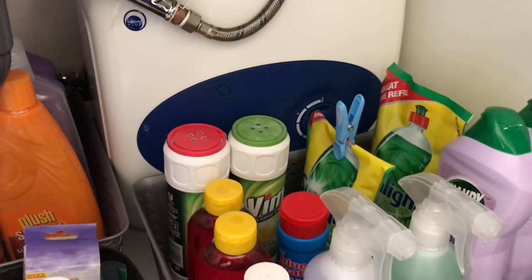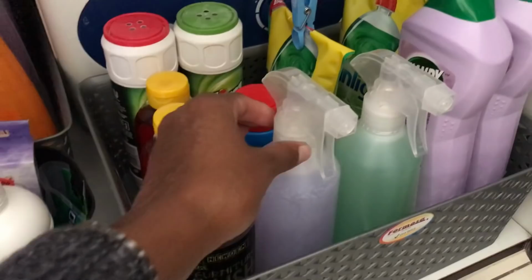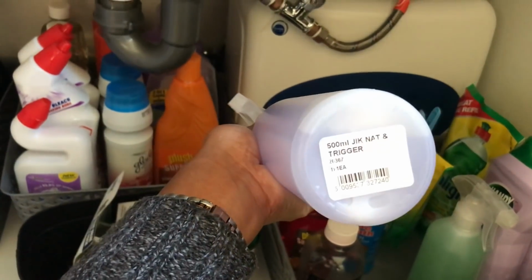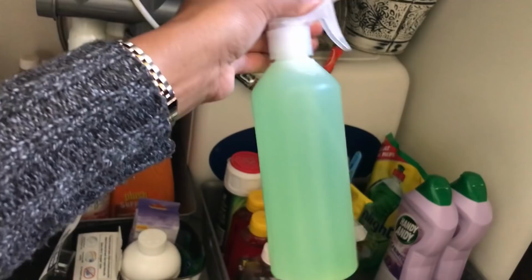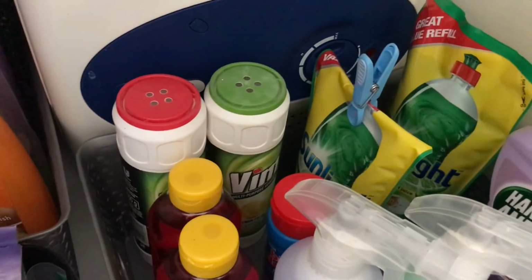I've started making my own cleaning products. Let me just show you some of them. This purple one over here is just spirits mixed with water, and I use it to sanitize all over my house, particularly the toilets. I bought the spray bottles from Crazy Plastics. This one is vinegar, dishwashing liquid, and then water. I use that for my kitchen counters mostly.